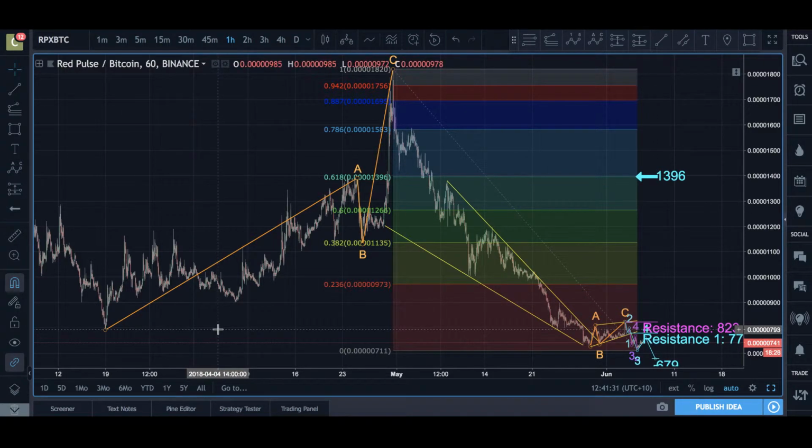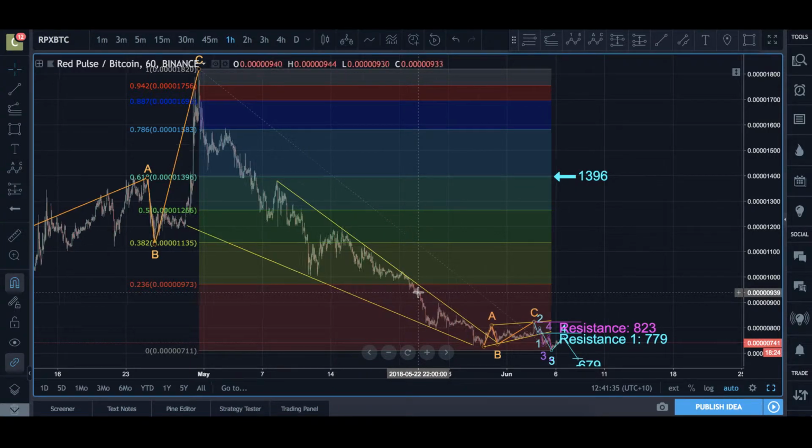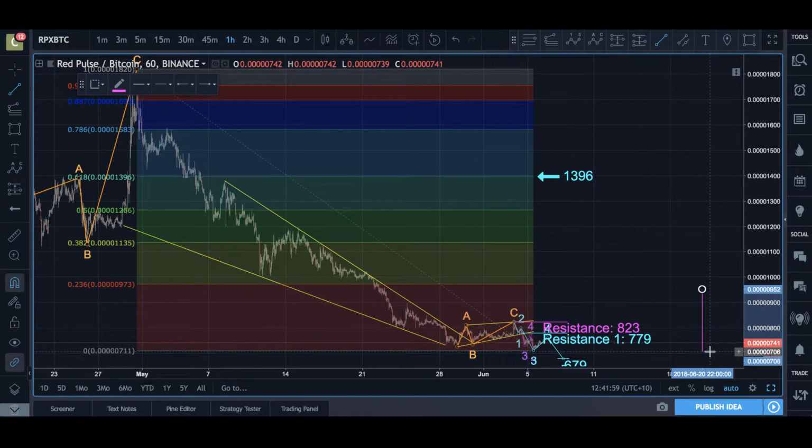The only thing is, we could be going down even lower. It's so hard to tell, but I'm still keen on this coin, and I've set my goal, and if this happens, it's almost a 100% profit. I've been buying only some of my buys. As I said, I started buying this coin around 950, this zone here. So I've been stocking up from around here. Even if you're getting in now, you're getting like a 20% discount. That's pretty much where I started.